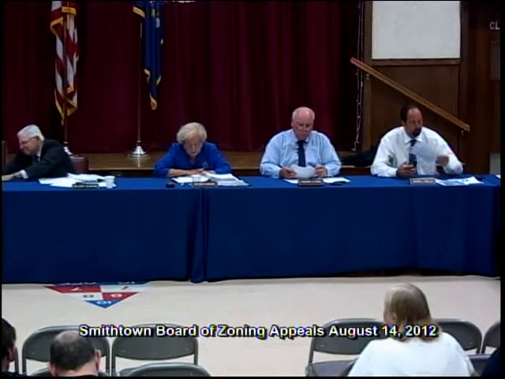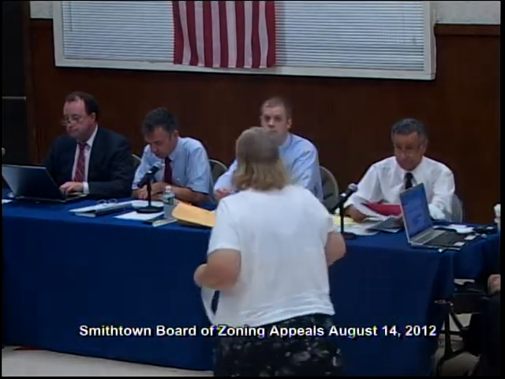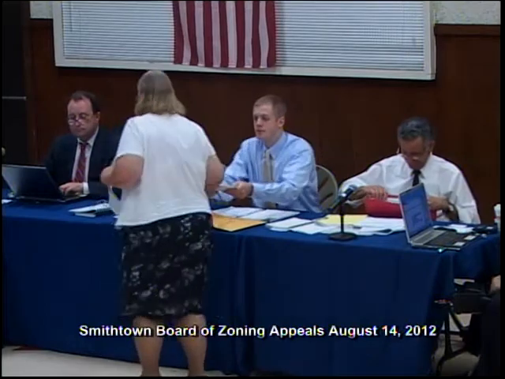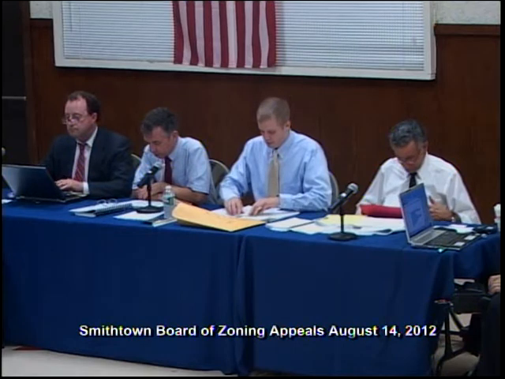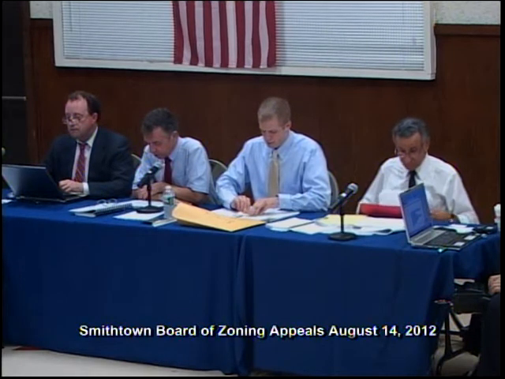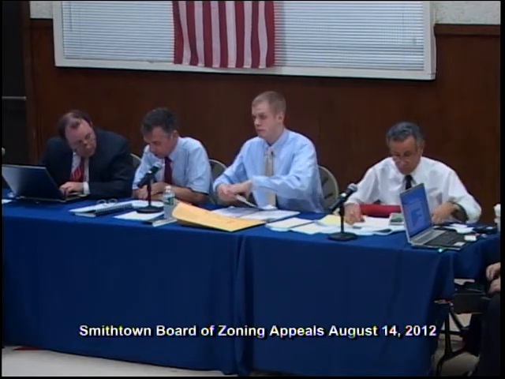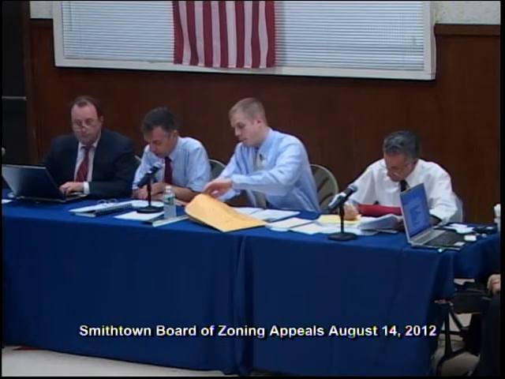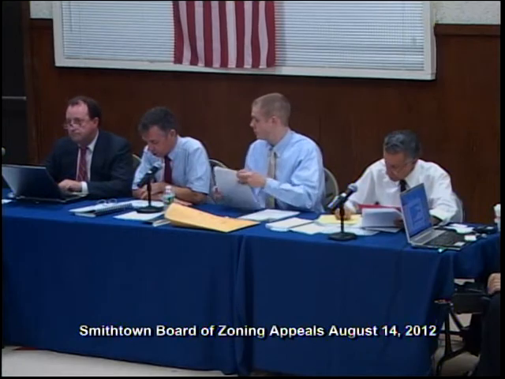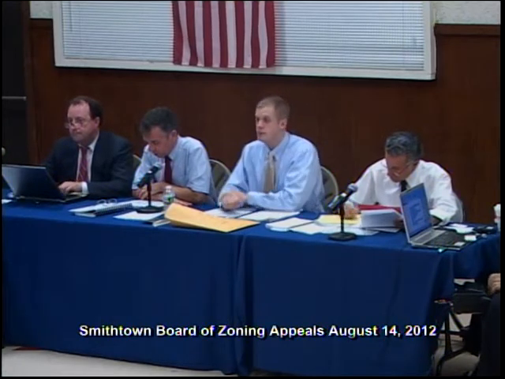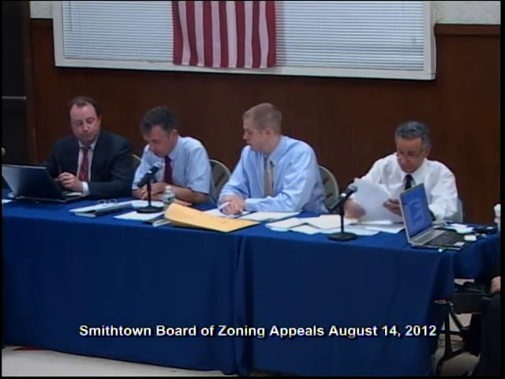Okay, next case, 16754, Richard Friedrich, 47 Dorothy Lane, Kings Park, New York. Location, southwest corner of Dorothy Avenue and Boxwood Drive, Kings Park. Property zoned R10 district. Request variance to reduce the minimum front yard setback from 40 feet, 37 feet existing, to 37 feet for an existing 480 square foot deck. Permit an accessory structure in the front yard and reduce the front yard setback from 40 feet to 22 feet for an existing 80 square foot shed.